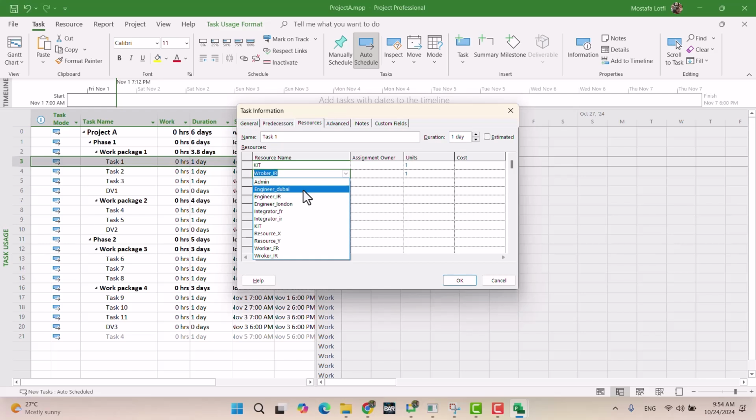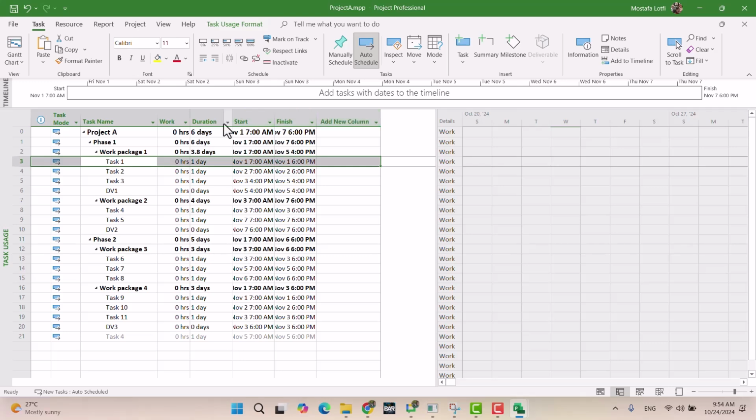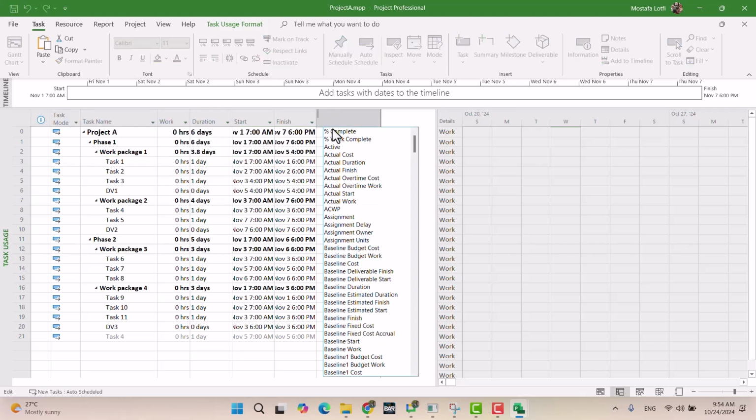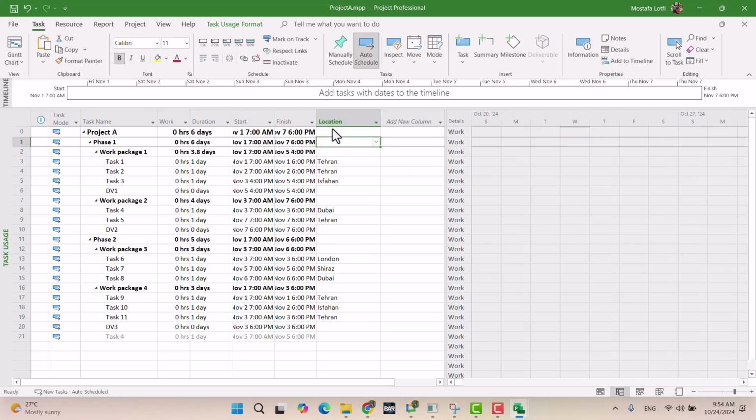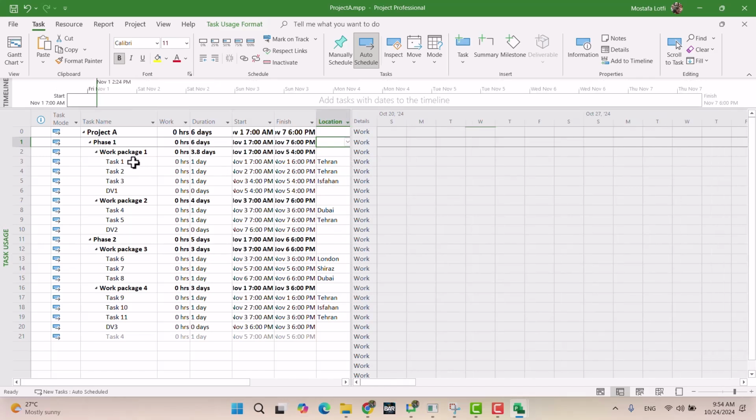Engineer in Dubai, engineer in Iran, engineer in London. It's based on location. So I also need to know the location of this task. Where did we define that? We define this in location. Now we can see how this information can help us here. Okay, so this task is happening in Tehran.